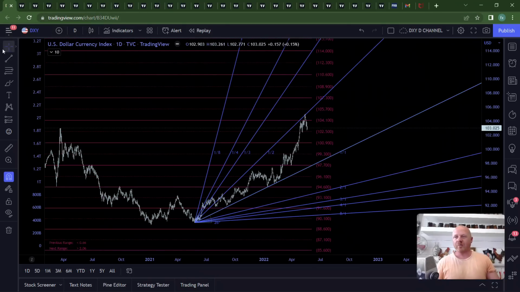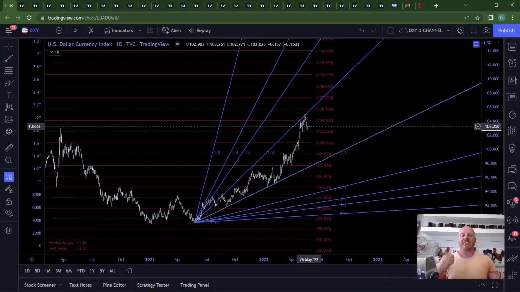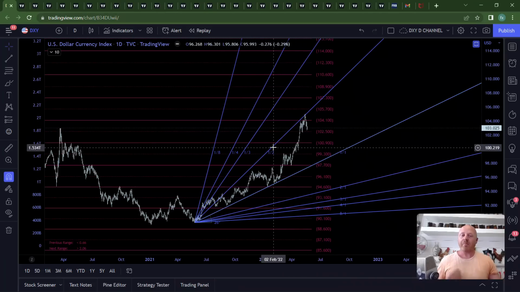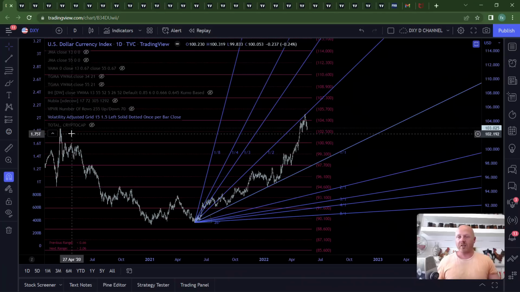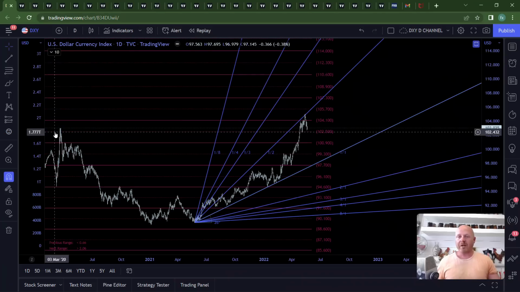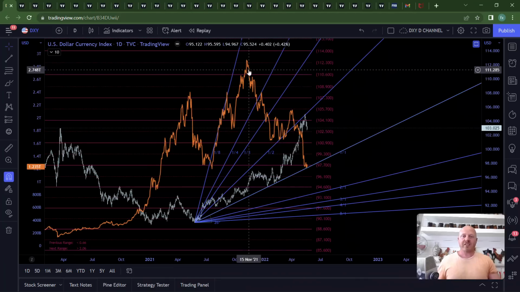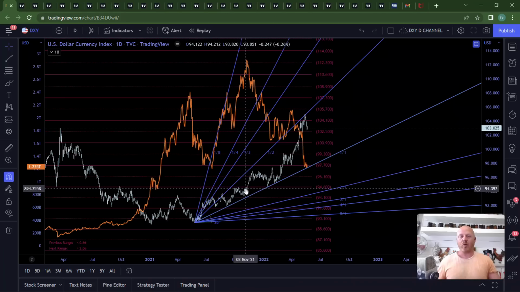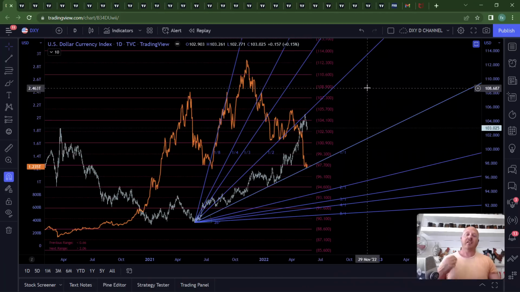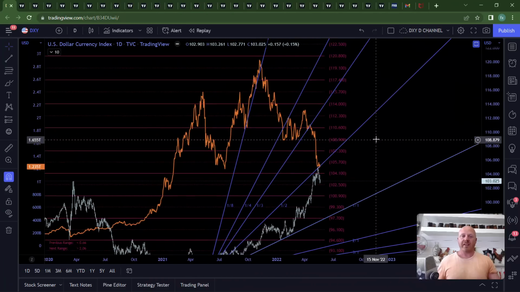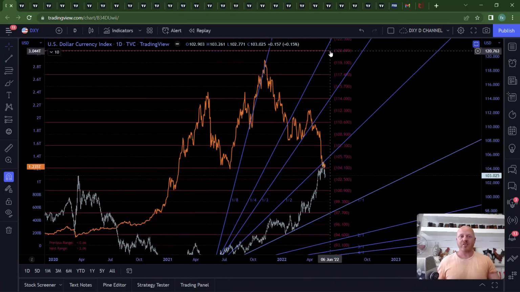Here on the DXY, something to remember, the DXY pumps and gets stronger. It did this in the .com crash. It pumps and gets stronger as equities decline and as crypto declines. And you can overlay your market cap here for crypto, and you can see this right here. Here's your crypto top. That's your Bitcoin top. DXY was back down here underneath 94.60 and has done nothing but go up since then. The DXY hit 120 in the .com crash. It's way up here, guys.